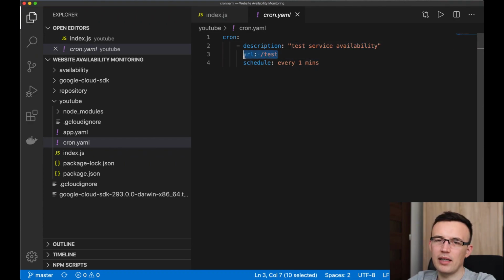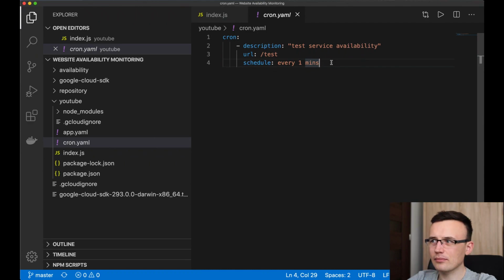The URL is mandatory, that's obvious, and the schedule is also a mandatory field. And you can have multiple cron jobs within one app engine, but remember that there is some limit with the quota, and on a free plan you can use up to 10 cron jobs or 20. I'm not sure, but you have to check. Anyway, one is definitely for free.